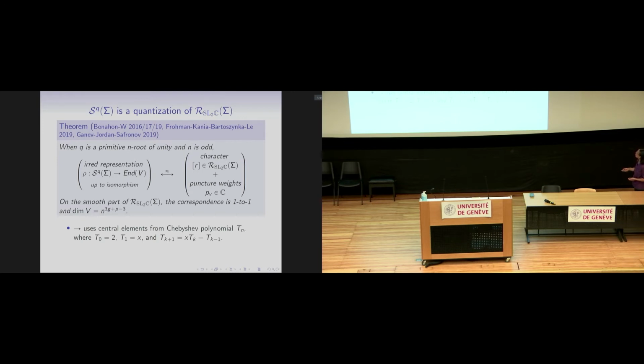Technically, I think we should say this smooth part, I should say Zariski dense, because the smooth part may depend on whether, as I think Tong was pointing out last time I gave this talk, there's a puncture or not in the surface. Anyways, this correspondence, going left to right and then right to left, is very well understood.